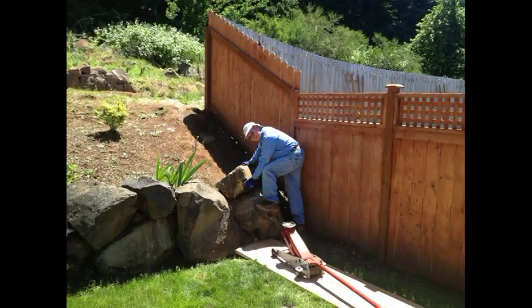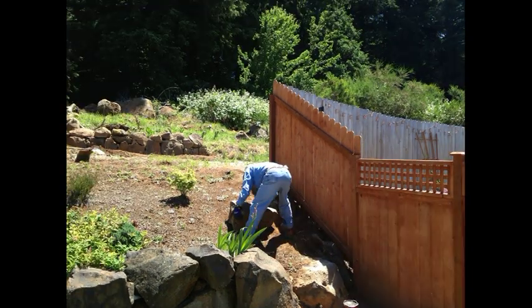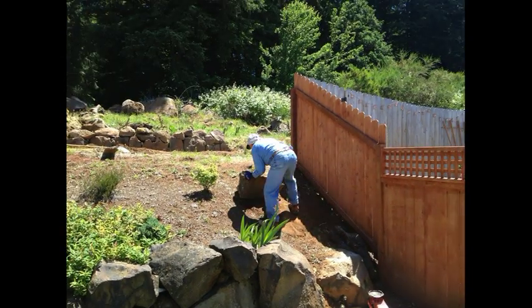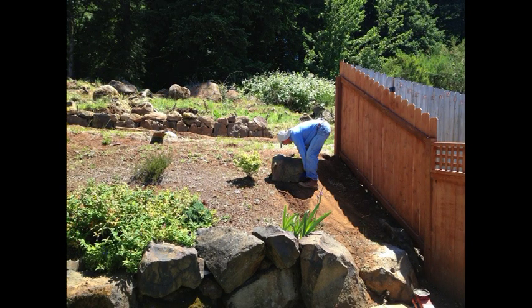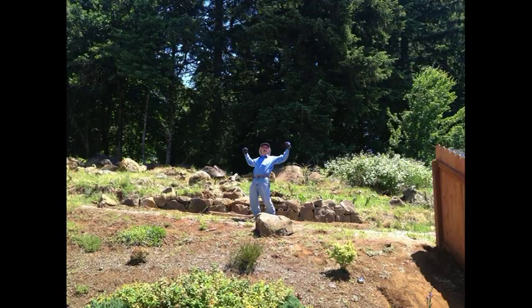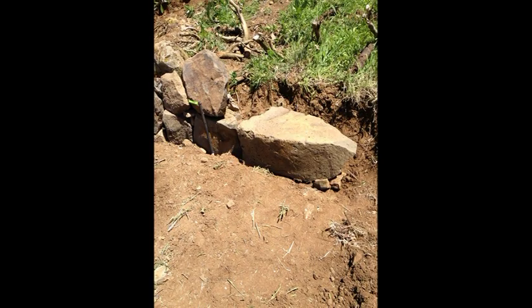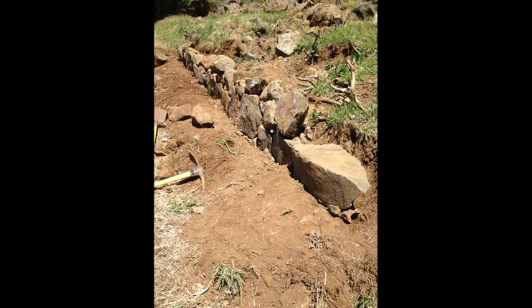Wrestling a rock uphill is only one of the challenges this 72-year-old codger faced in constructing the home landscape terraces. How do you wrestle rocks? Considerations include shape, weight, levers, leverage, lifting, tipping, and balancing points, splitting rocks and moving them into selected areas.